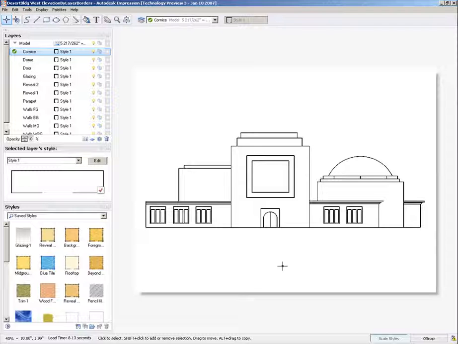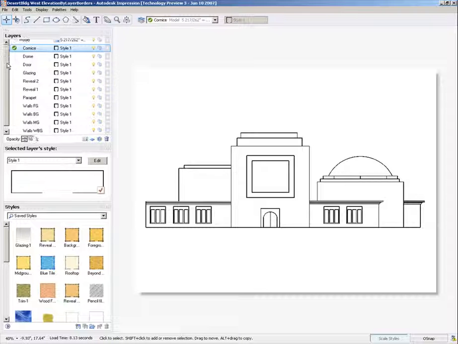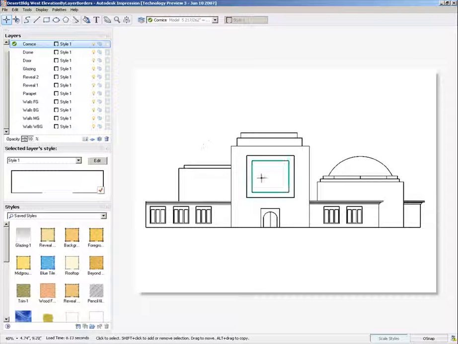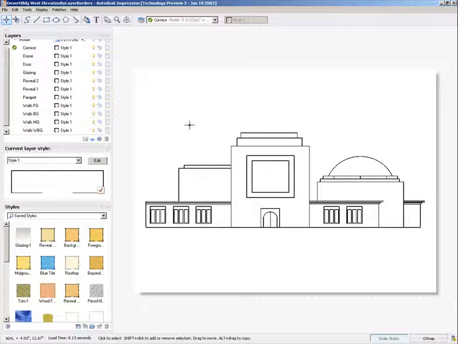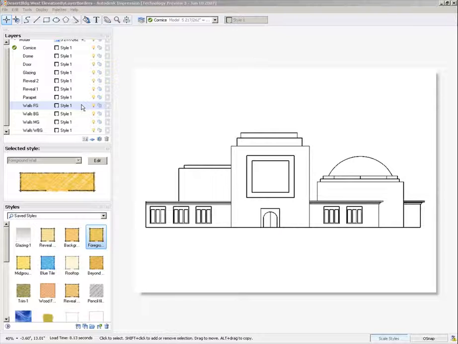The other fundamental method to apply styles to CAD line work I like to call layer styling. To demonstrate layer styling, I have a different elevation of my building. Now this DWG file was created in a different way than the one we just looked at because it uses more than one layer, and also because areas that are enclosed by line work are closed polys, not individual lines. When a drawing is created in this way, you can still stylize it very quickly.